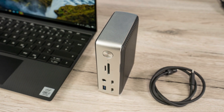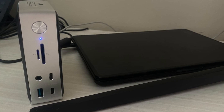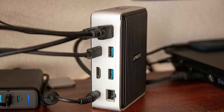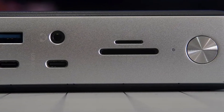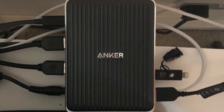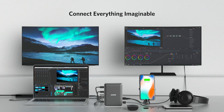It is compatible with Windows laptops and non-M1 MacBooks equipped with a Thunderbolt 3 or 4 port. It is not compatible with M1 MacBooks, Linux, or Chrome OS laptops. It supports dual displays up to 4K at 60Hz, which is perfect for multitasking or creating a more immersive gaming experience. Simply connect the Thunderbolt 3 cable from the dock to your laptop, and you're ready to go. Overall, the Anker 577 Thunderbolt Docking Station is a great option offering a wide range of ports, high-speed charging, and dual-display support.